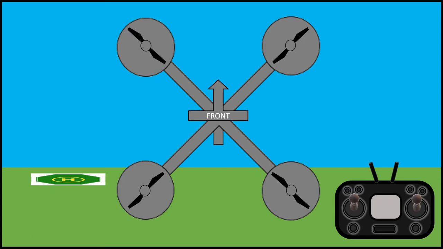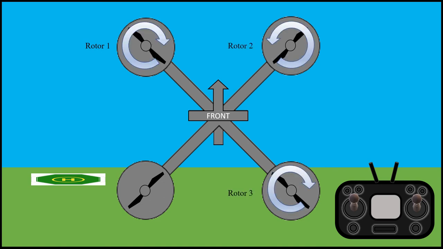A quadcopter will use four rotors to control the flight path and motions of roll, pitch, and yaw. Rotors 1 and 3 rotate in a clockwise direction, while rotors 2 and 4 rotate in a counterclockwise manner. As the rotors are spinning in alternate directions, the drone will not continuously rotate, but fly steadily in the air as required.